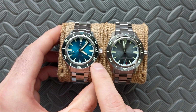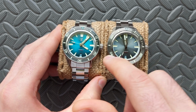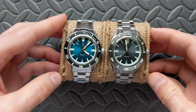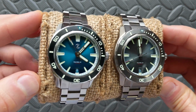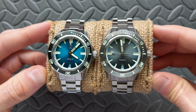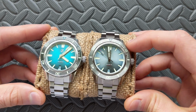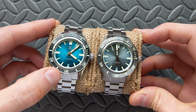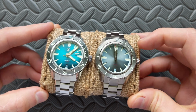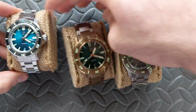Ignore things like the bezel inserts. This particular one does have a titanium bezel insert, whereas this has a ceramic bezel insert, but that does vary by the specific one that you get. And I didn't talk too much about the dials because each of these is going to be available in different configurations as well. As you can see, both of these have a sunburst pattern for the overall dial. And this does give you a better idea of the coloration. This one's what I'm referring to as a slate blue color, whereas this is the traditional Zelos teal. So you can see how this picks up more of the gray and the sky blue coloration.